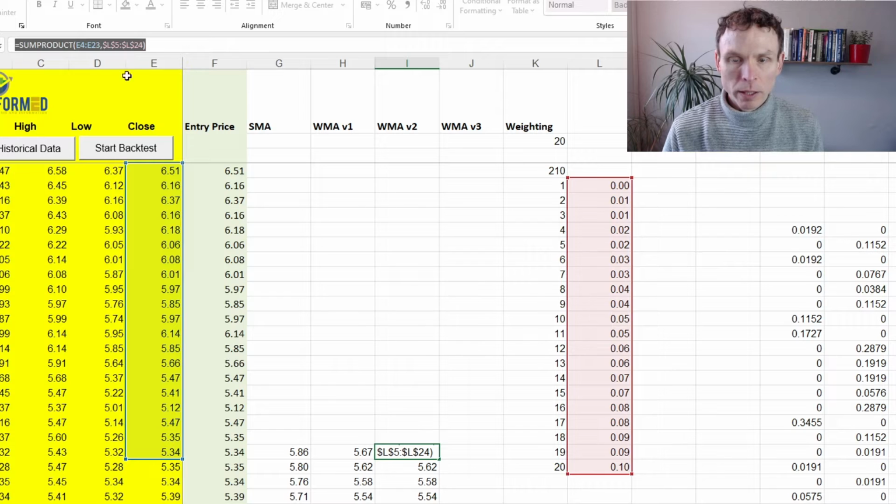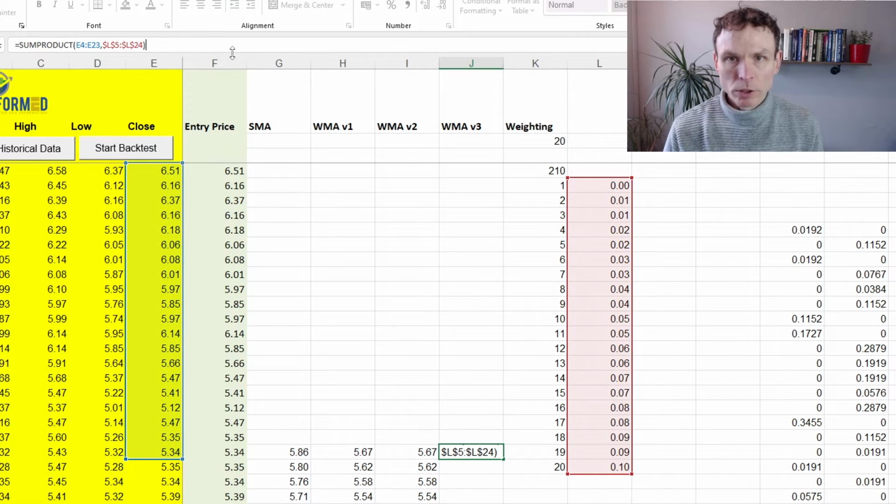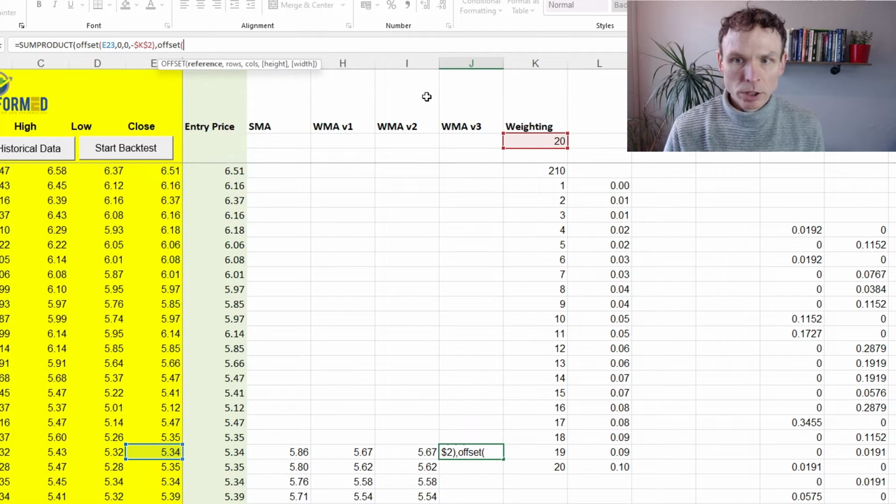Let's look at the formula itself for the average. So I'm going to use exactly the same sum product, and I'm going to use a function called offset. And offset is going to be used here to create a range. So I'm no longer using a fixed range, I'm using an offset range that is adjustable by the cell that I've already used to set the weighting numbers. And I'm going to use exactly the same offset function to dynamically adjust to the size of the range of the weighting numbers as well.